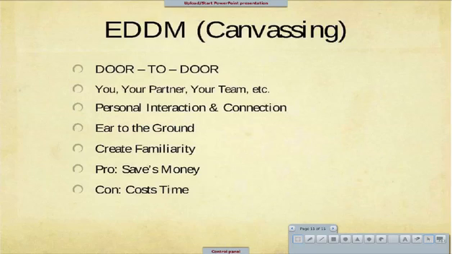So again, that getting out there, knocking on doors, that is just one of my favorite ways to talk to people, and having a marketing piece to give to them, to leave, to put in their hands, or to just leave at the door. That really just goes a long ways.